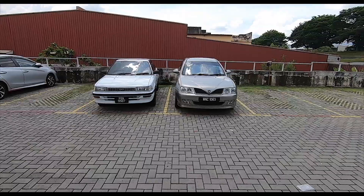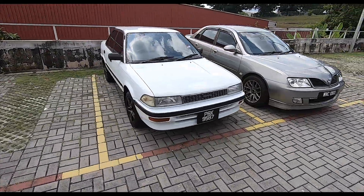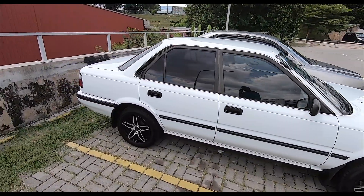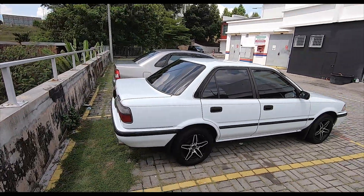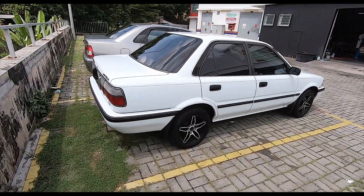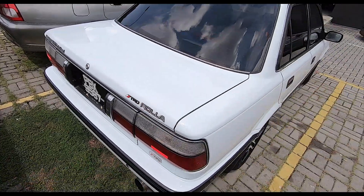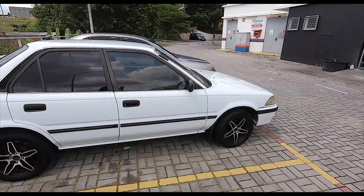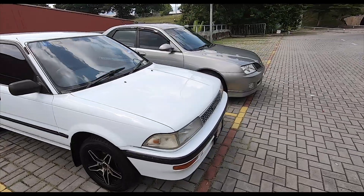I forgot to show you guys that the Rock'n'Roller — my ex-Rock'n'Roller — is right here next to the Waja, looking really, really resplendent. White in the sunlight. One of the few cars that I painted — stark white, Angelic White was the color code if I'm not mistaken. Still the roller, now belonging to Justin. Such a lovely, lovely car. Inspired many to do the same and get a roller as well. Looking really beautiful.